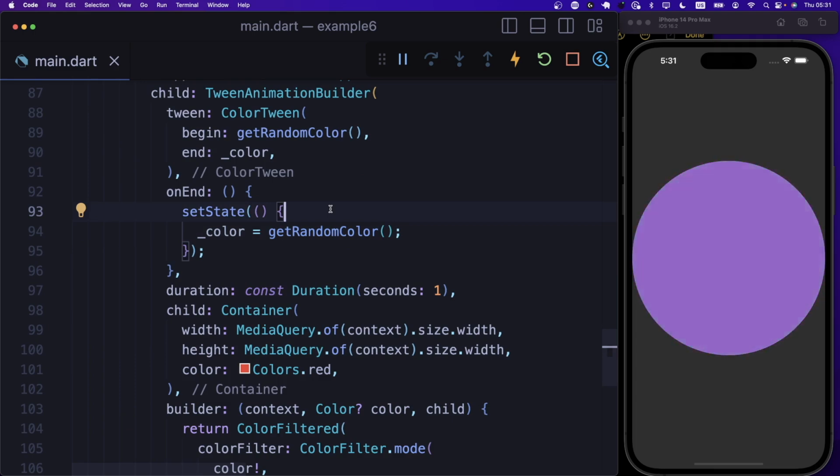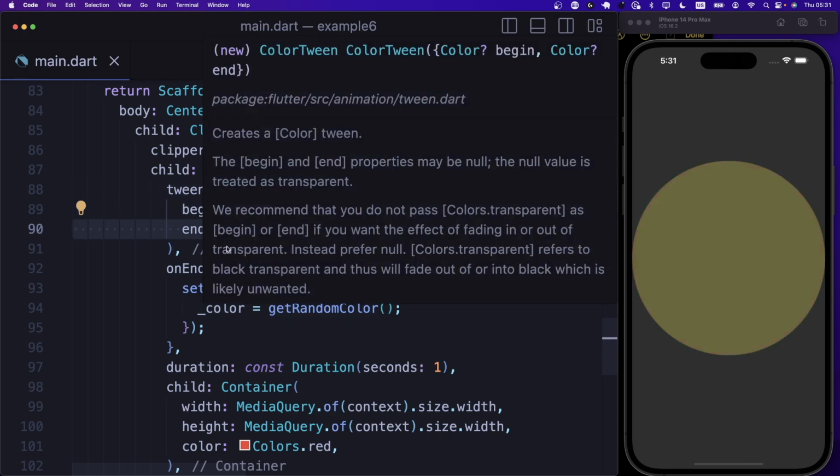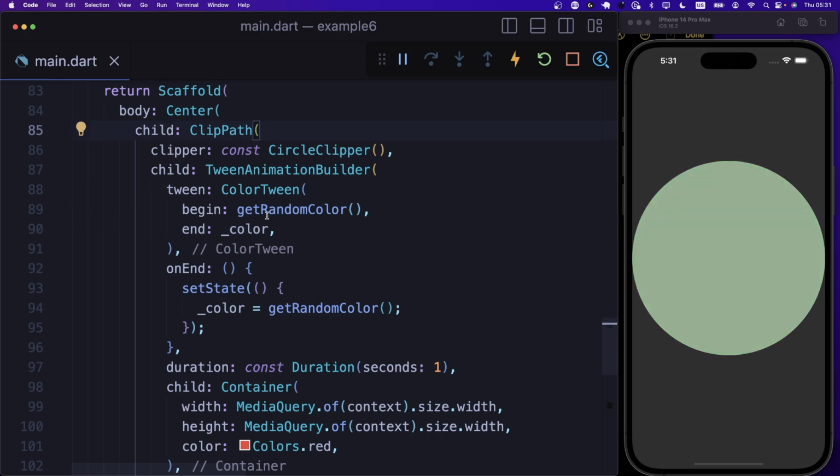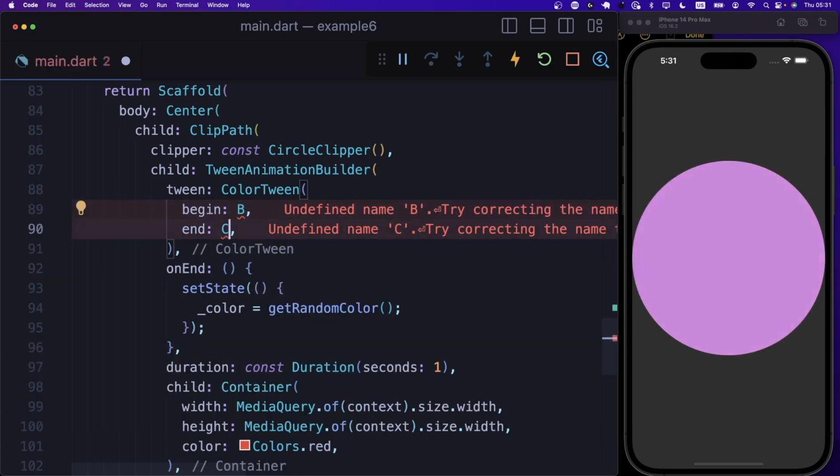So what is happening is that this TweenAnimationBuilder, the first time it gets called, takes a random color, and basically calls the builder with this random color, and changes all the way to this new random color. And then the next time we create an end value, it has already memorized the end value of the previous execution. So it says, okay, I did an animation from point A to point B. Now you want me to go from point B to point C. And then when this point B to C changes, then it says, oh, now you want me to go from point C to point D.